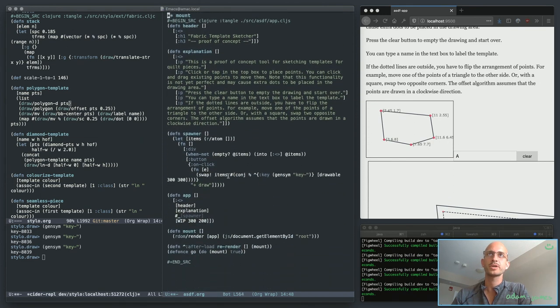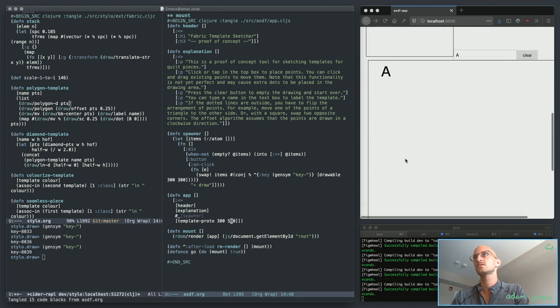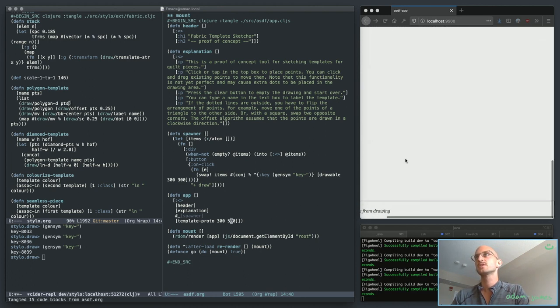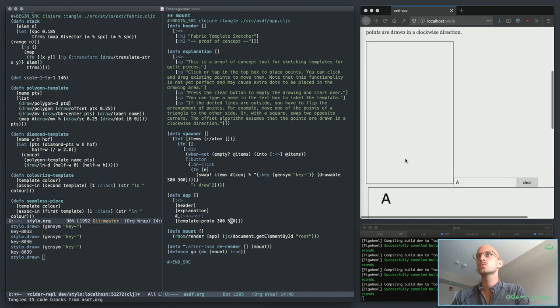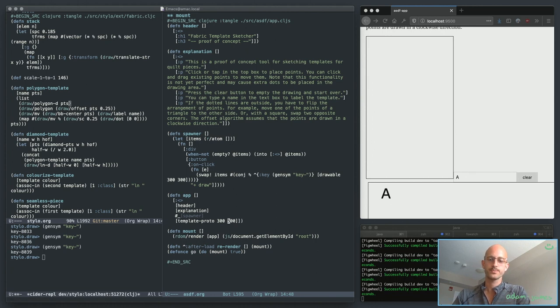How's that? Template proto, which would go here, template proto. And we'll make this drawing area 300 by 500. Does that make sense? No, let's do 400.